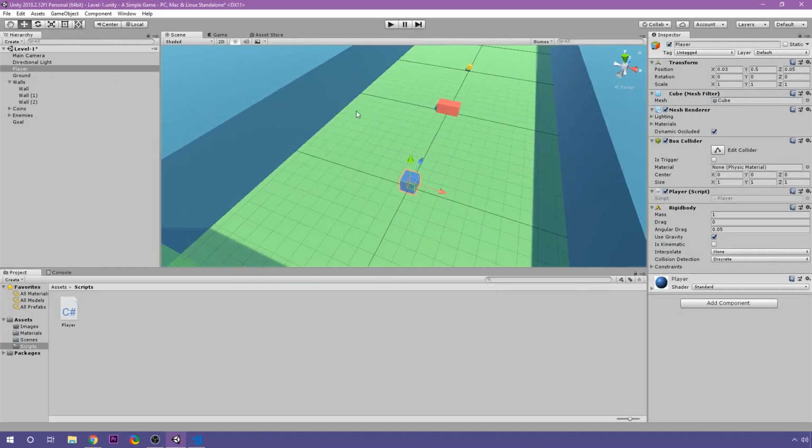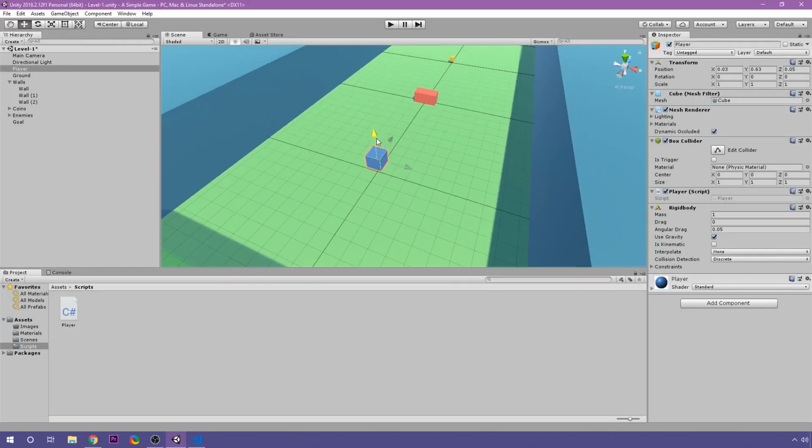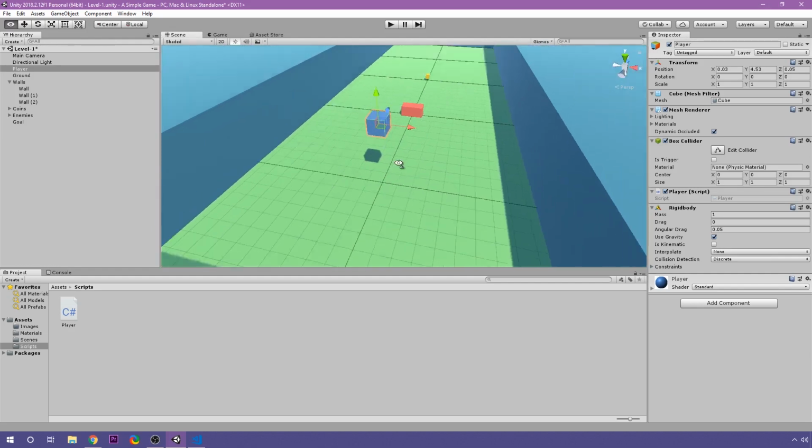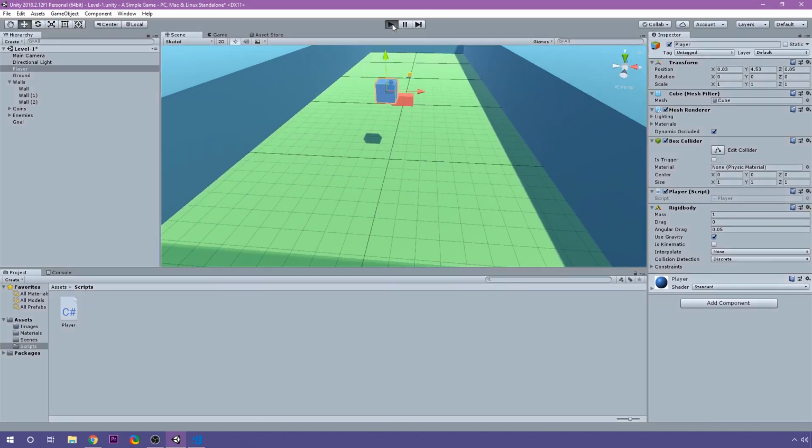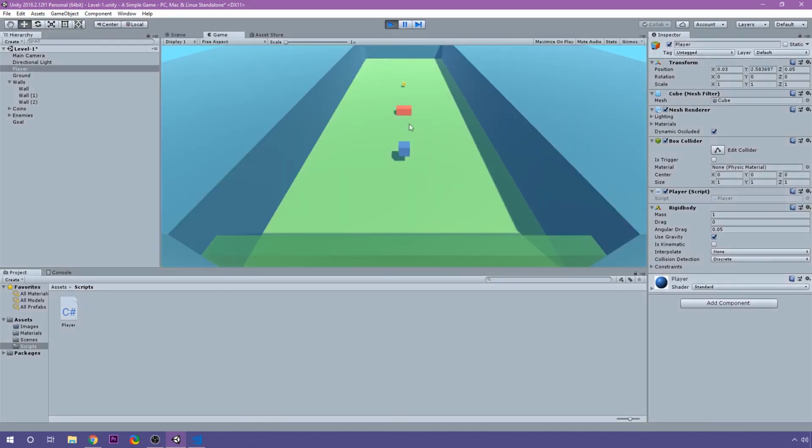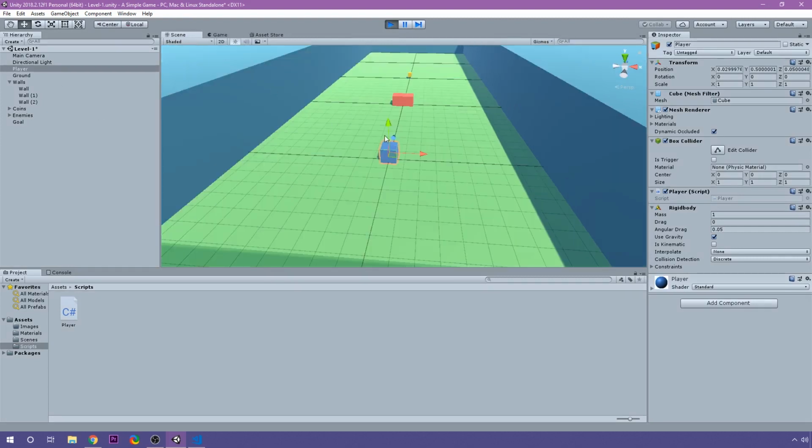What I can do, just to play around with this, is I can just grab my player, I'll drag him into the sky here. And now if I were to click play, what we should see is our player falling to the ground. That's pretty cool, right? So if I were to grab the player again while it's simulating, I can drag it up and it'll fall to the ground. And that's what we're going to do to work with this.